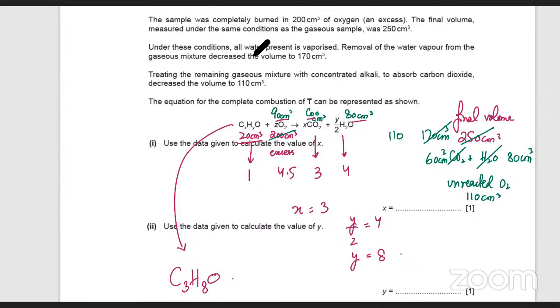ठीक है, इस पूरी एक्सरसाइज से we were able to figure out 20 reacts with 90, produces 60 and forms 80 of this. Mole ratio wise, it's 1 ratio 4. मतलब 20-90 का ratio क्या होता है? That's 1 ratio 4.5. Ratio 3 ratio 4. And you're able to figure out the value of X, you're able to figure out the value of Y by 2. और end में आपके पास आंसर आ गया. Is this part clear? ये clear? Yes.